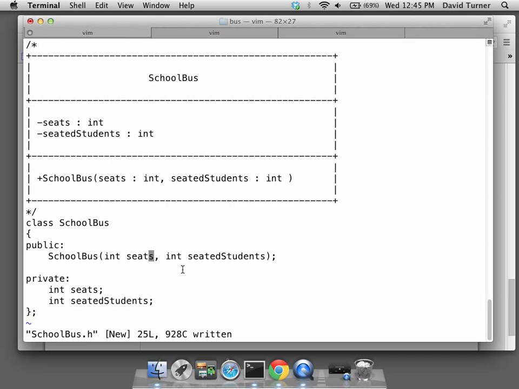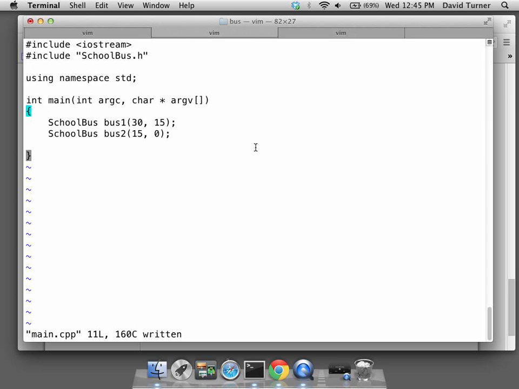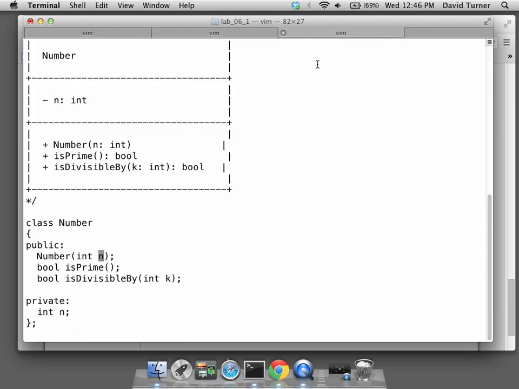So here we have the class declaration, but we don't have an implementation. So if we were to try to compile this now, we would get a compilation error. No, actually, it's a linkage error, because it will compile if I did everything correctly, but when the linker goes to try to find the implementation for the constructor, it won't find it.